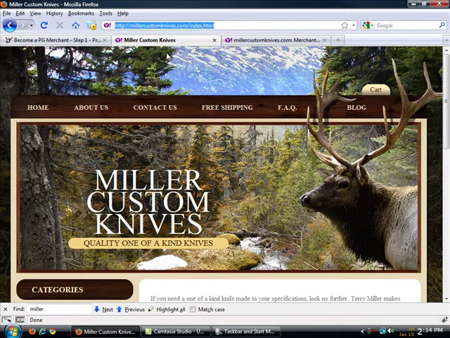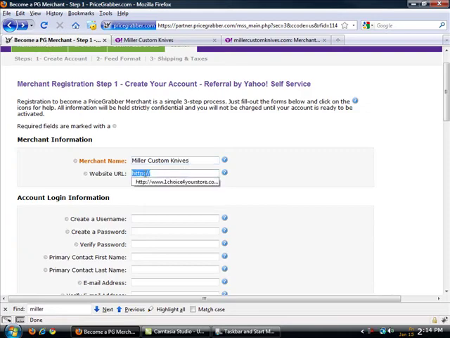One of the things that I like to do when I'm putting in our website URL is actually go to our website, copy the URL, and paste it into the form. This is something that you don't want to mess up, and so I like to get it exactly. We're going to go ahead and fill in the rest of the account information and the billing information real quickly, and we're going to skip this part for you guys, but come back when we're all done.